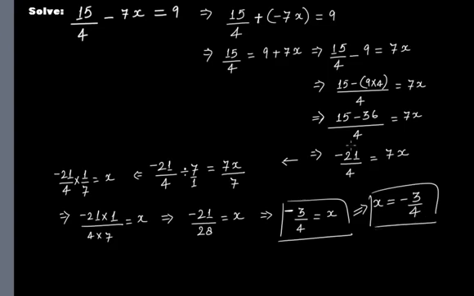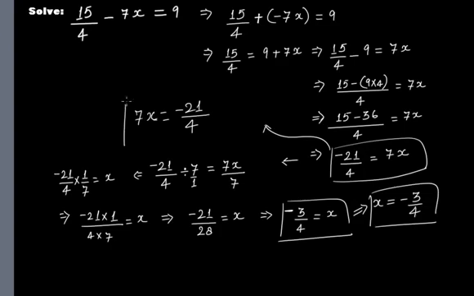Even in this position, when you were here, you can write it like 7x is equal to minus 21 by 4. It makes no difference. Once you have taken this minus 7x to the right hand side, then after reaching this point you can write it like this. But anyhow, if you want to solve in this way, you can solve. Then finally when you reach this point, you can write it like this, x is equal to minus 3 by 4. Right? We need only the value, and you can cross check it by putting this value here.